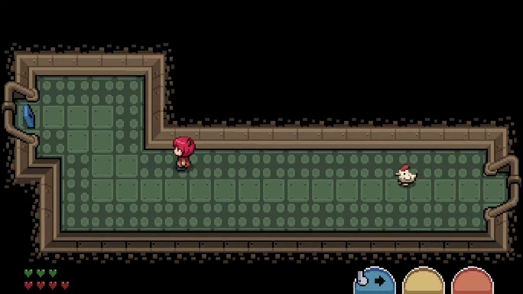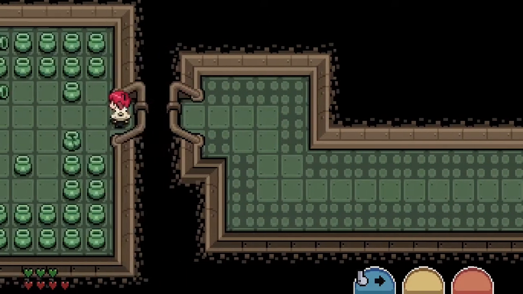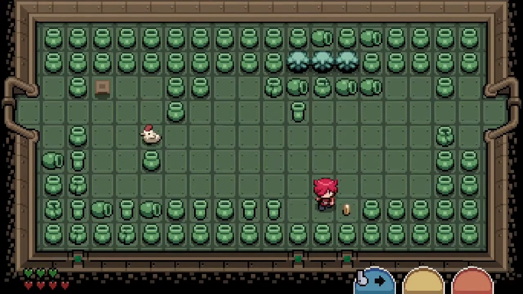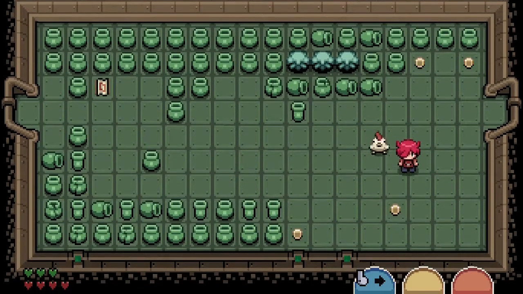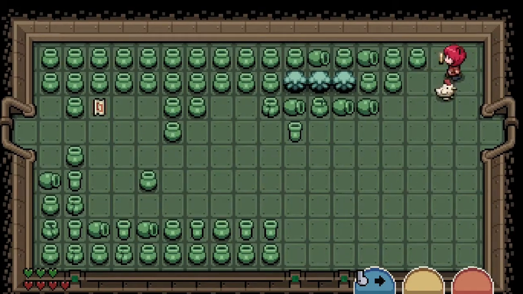Kaboom. Alright, pretty straightforward actually so far. Got the blue key and then we just go this way. A lot of pots. So much pots. Give me all the money. Grab those two. Hurry up. Go, go, go. Before they disappear.